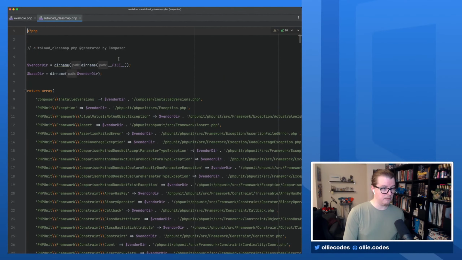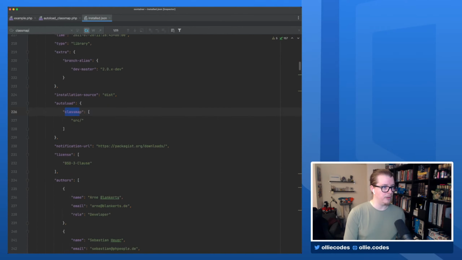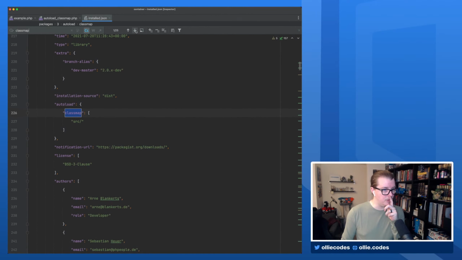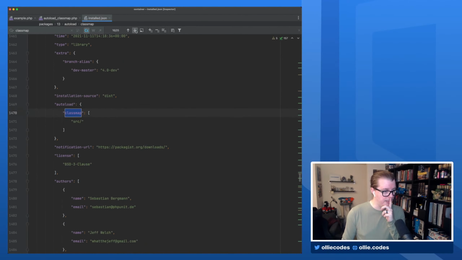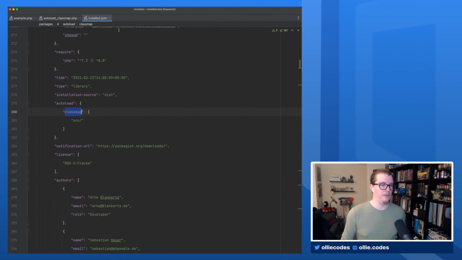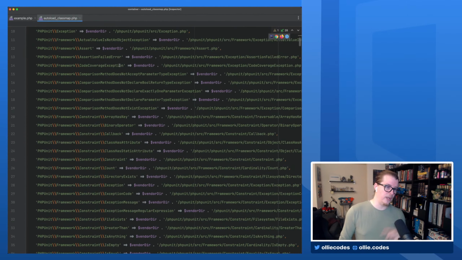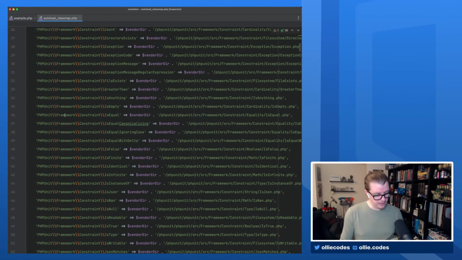So what are we looking for? We're looking for the word class map, and it appears 25 times. I don't know why I'm counting, because it says the number next to it. Right. So, when you don't run an optimized class map loader, Composer will generate a class map autoloader for any packages that are marked as class map in the Composer autoload settings.